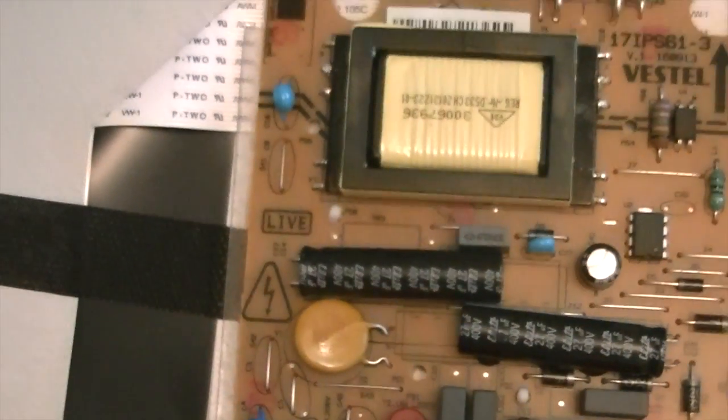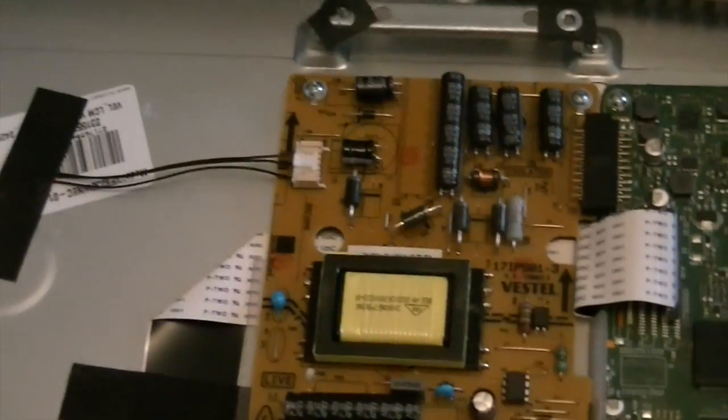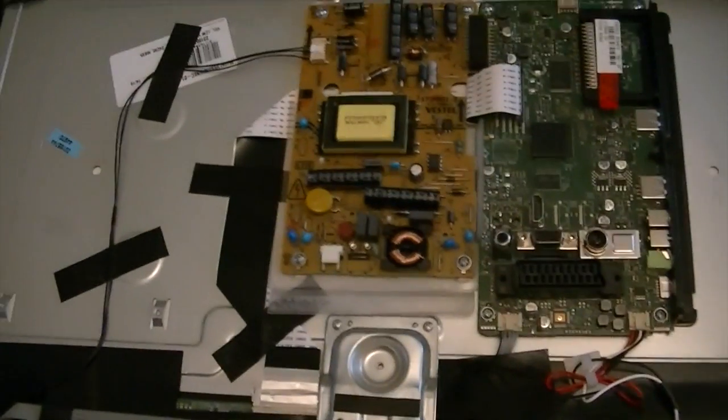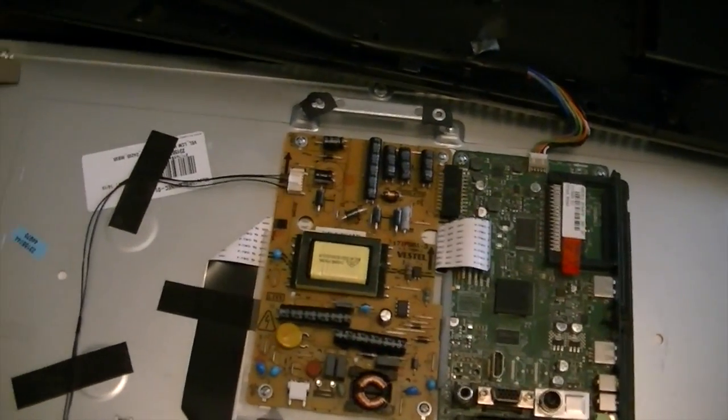Like any good workshop, I'm actually doing this on our living room table with the wife not being in the room, just in case it scratches. But I have got a nice protective layer on the top, just because the workshop is in a little bit of a mess at the moment.